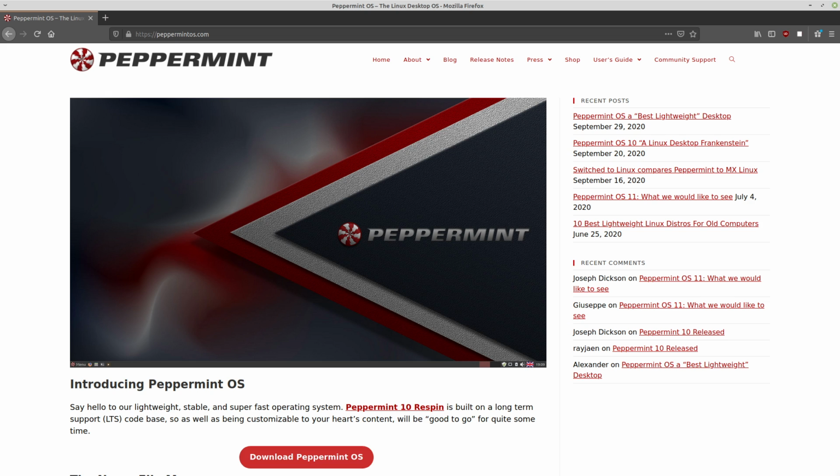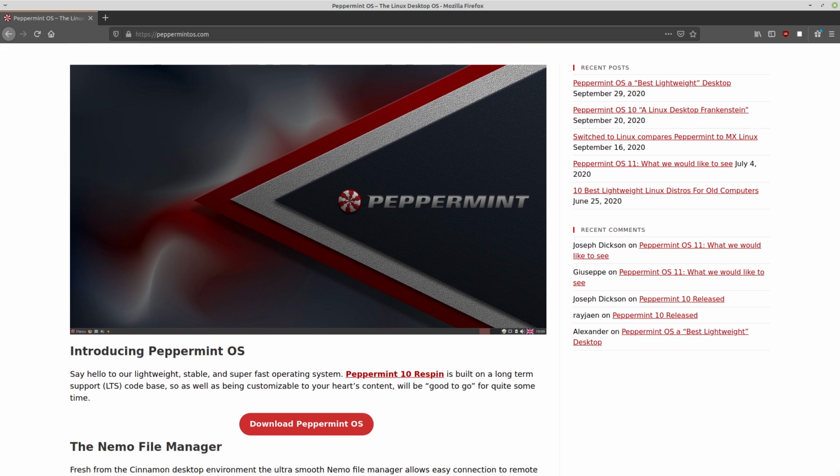And I've got to say, I really like the default color scheme of Peppermint. It kind of looks like the kind of desktop wallpaper that I would go out of my way to install on my system, maybe minus the branding. And of course, I really like the red color scheme. This is usually one of my favorite color schemes to set on any given OS.